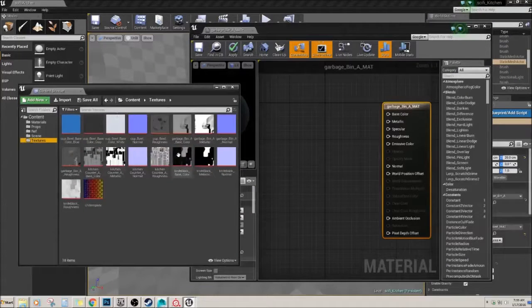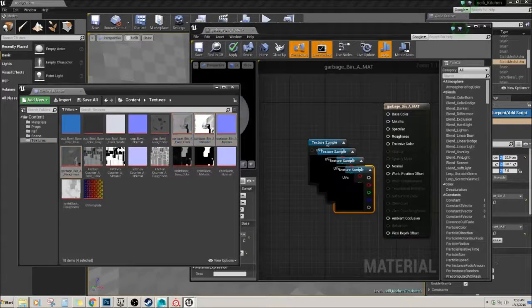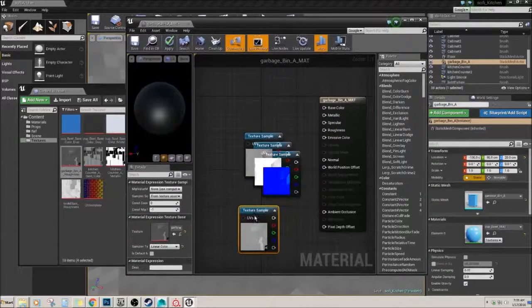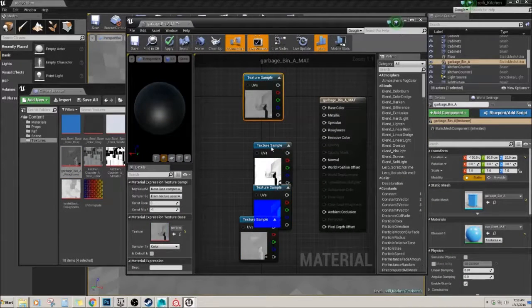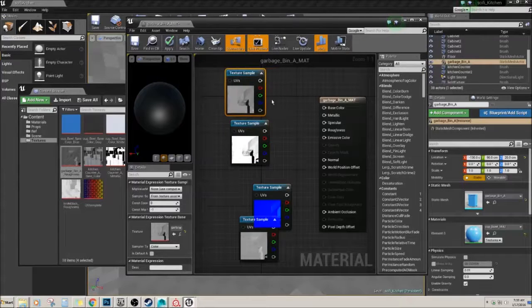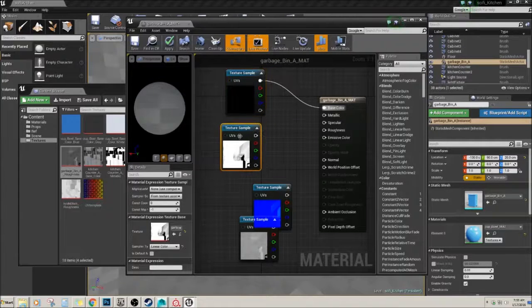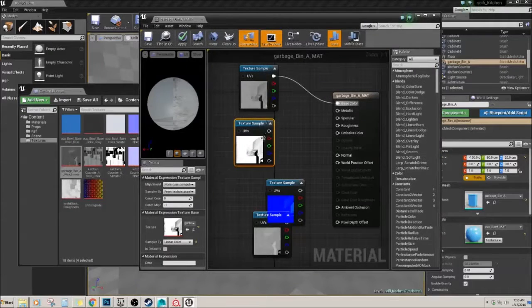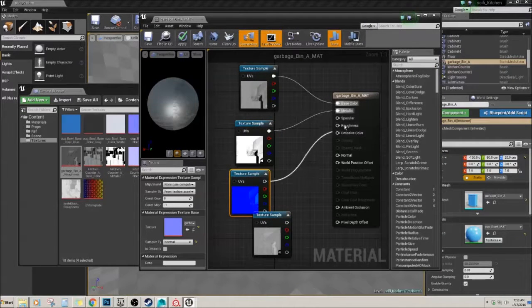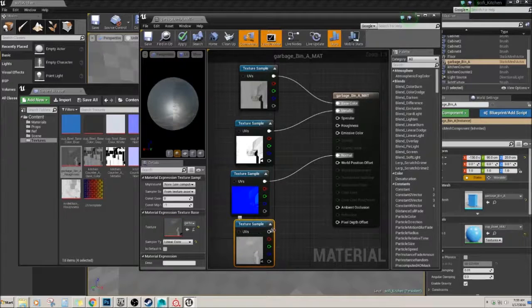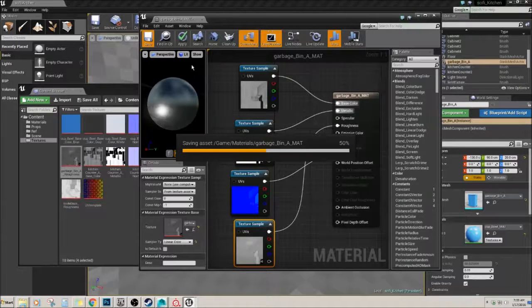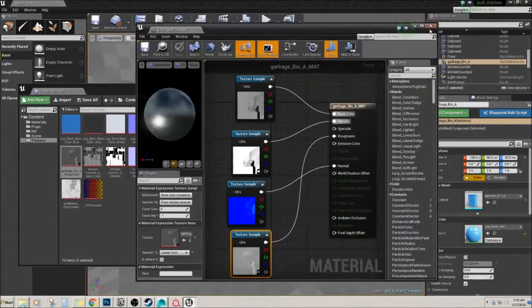Go to my textures, load up all my textures here. I'm just gonna throw it all in here. And let's see. So I believe this is my color mask, so I'm going to my base. This I believe is my metallic mask. This is my normal mask, so let's put that normal in there. And this should be my roughness mask. Alright, so there we go. I'm just going to save this quickly. Yep. Unreal didn't break. Yay.